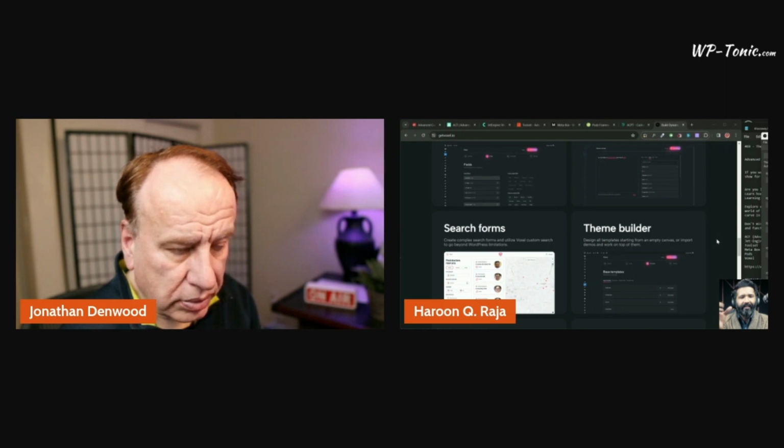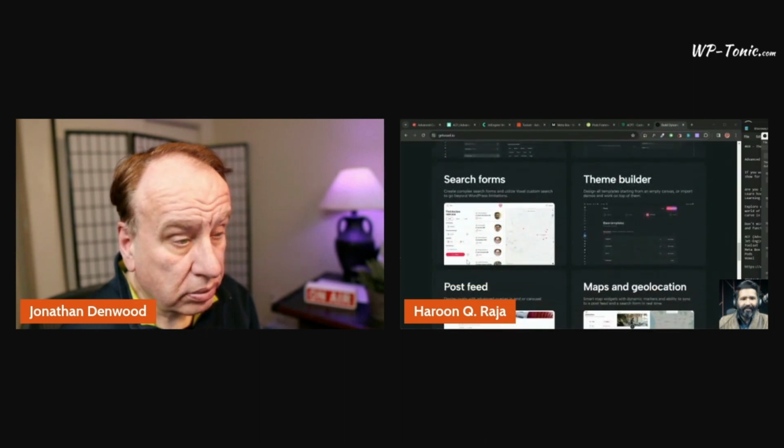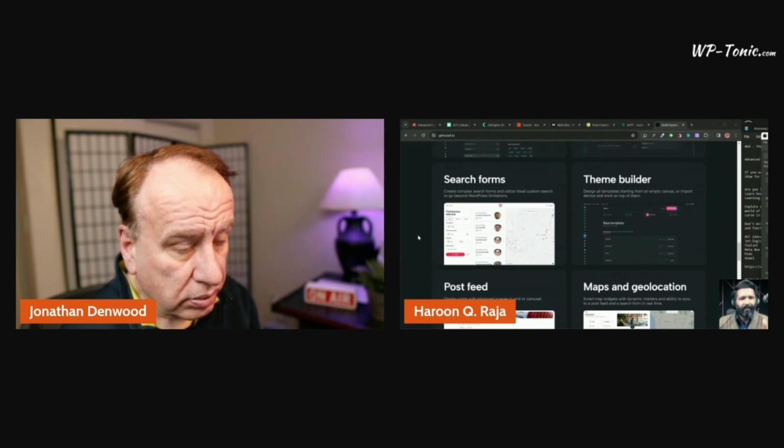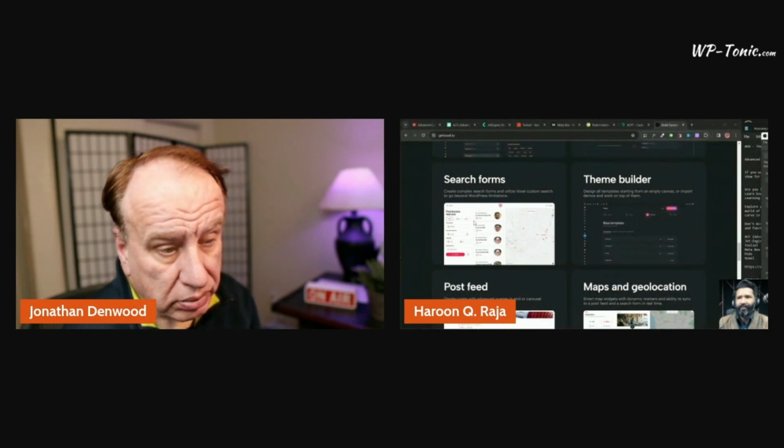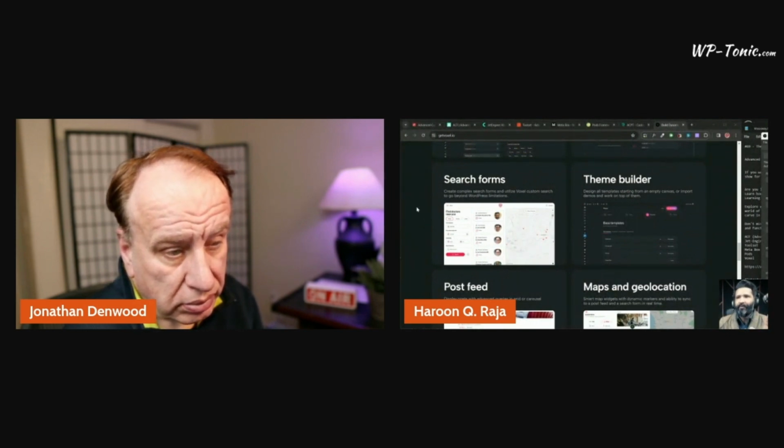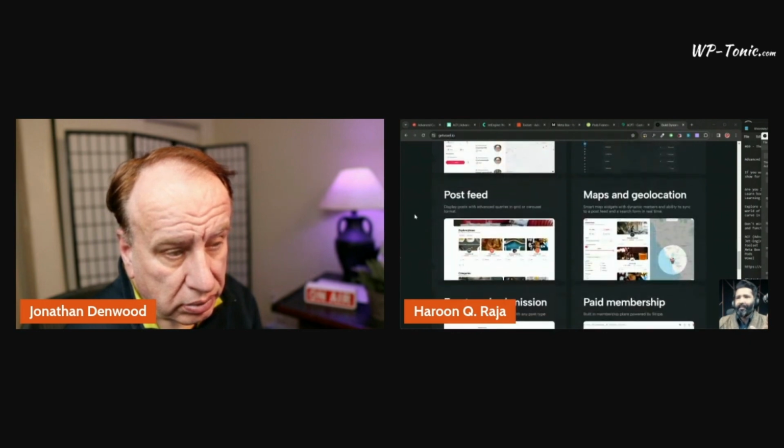They've got a whole theme builder, the way Elementor theme builder works, and they give you search and filters, so you don't need a separate plugin like FacetWP, Search and Filter Pro, or JetSmartFilters to create filters. It has filter support built in.